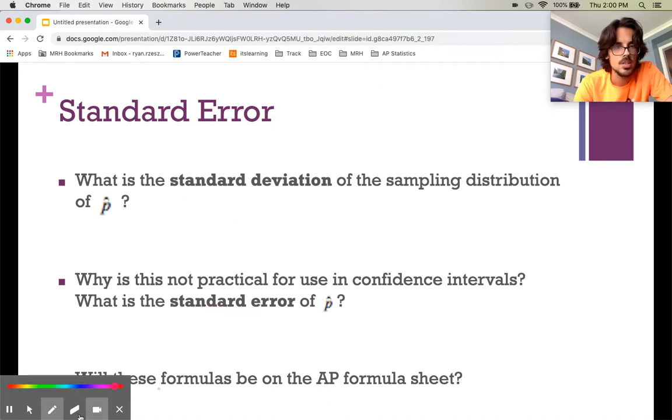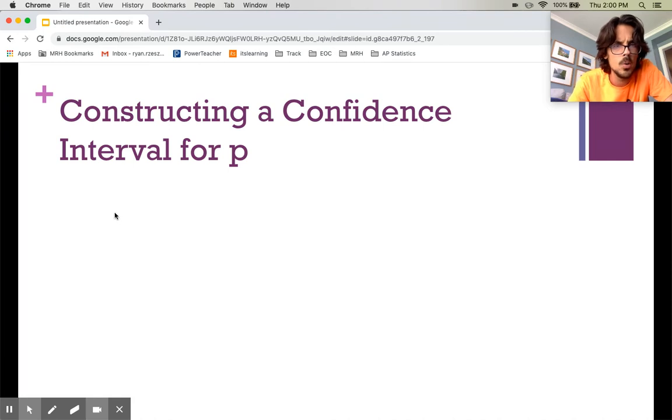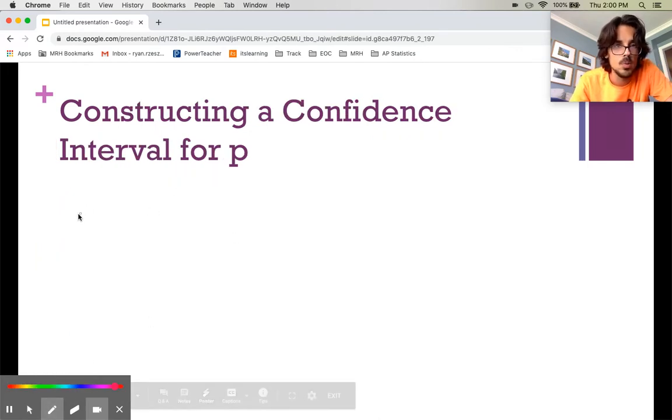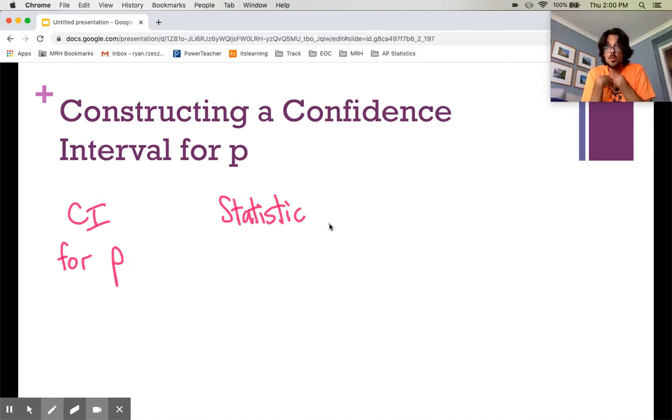All right, so let's keep it going. From last lesson, what we talked about is if you are going to make a confidence interval, you start with your point estimate. The point estimate that we use is going to be our statistic. So you start out with a point estimate, which is the statistic. It's what you get from your sample. After you get your starting point, what we do is we add or subtract that margin of error that goes from middle to edge.